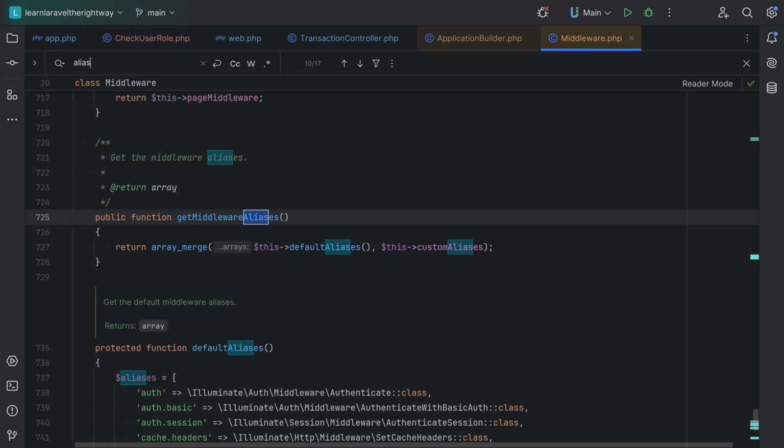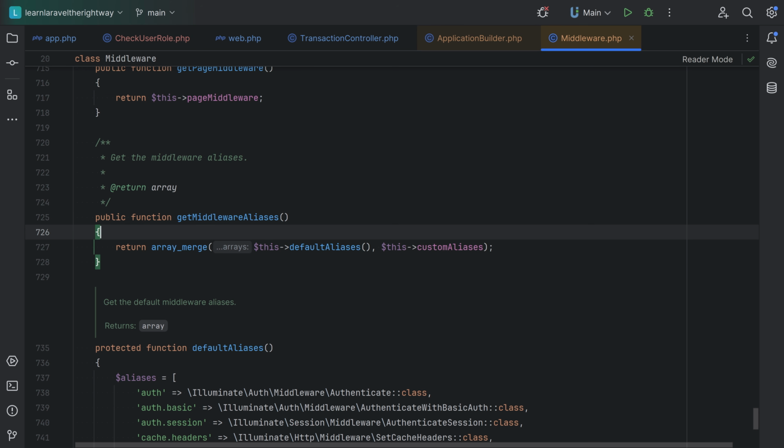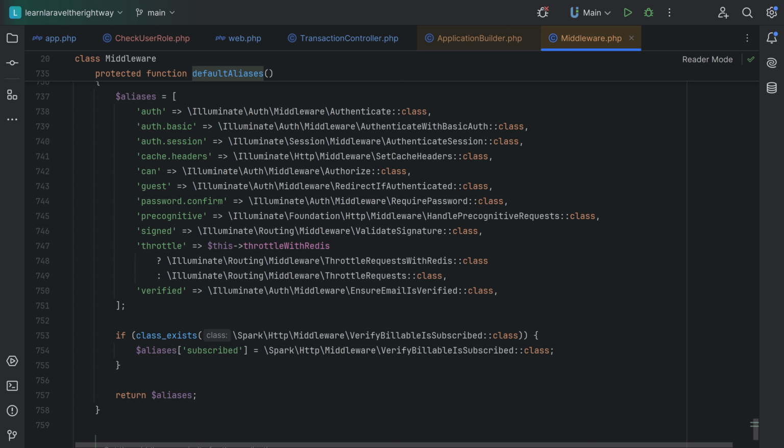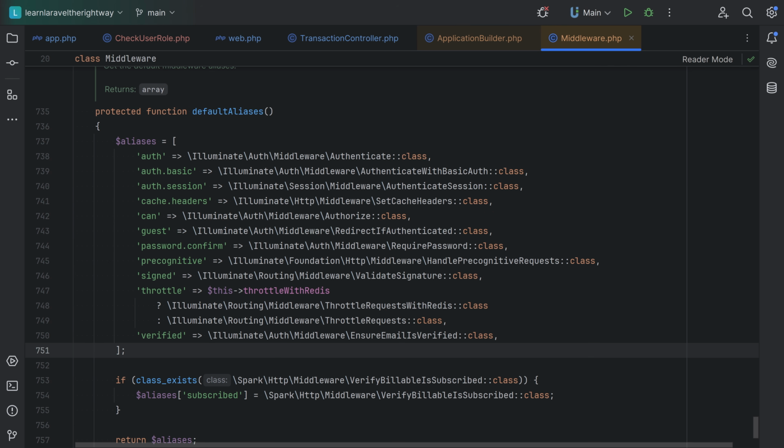So we have the get middleware aliases, which gets the default aliases. So if we go here, we see that Laravel already provides these aliases. So you have the auth, you have can, you have guest, you have signed, verified, and all that. And then you pass your own custom aliases, and then they get merged together.